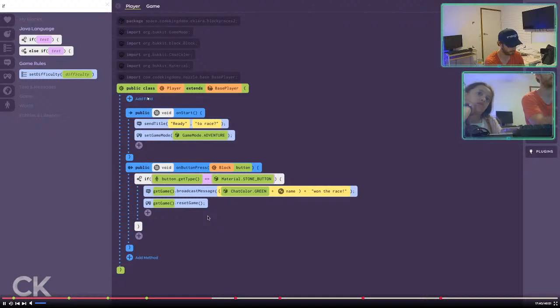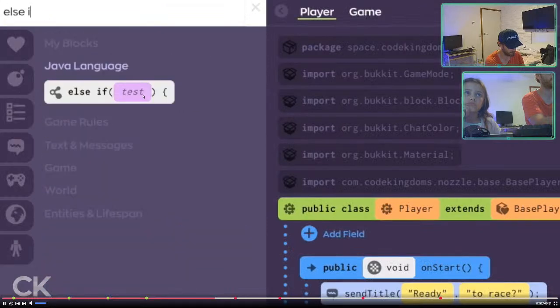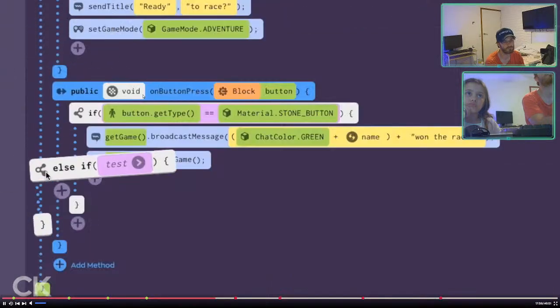If you remember, I said we should set up the beginning of the game so it would let all the players know when to start. As we already have our if statement which works for the stone button, we can add in something called an else if statement for our wooden button. Search for else if in the search bar and drag it in below the if statement.